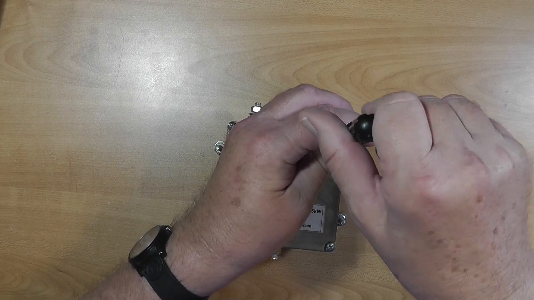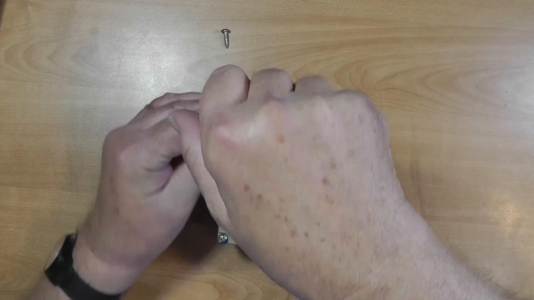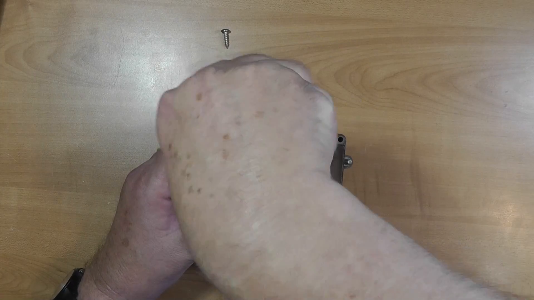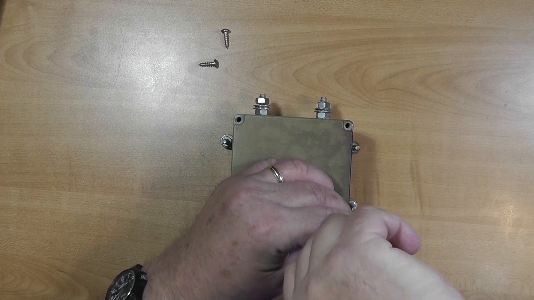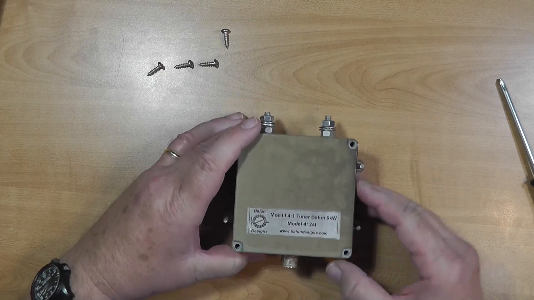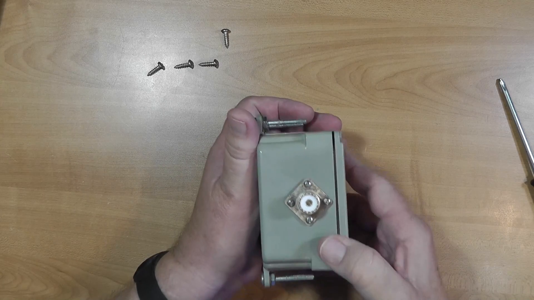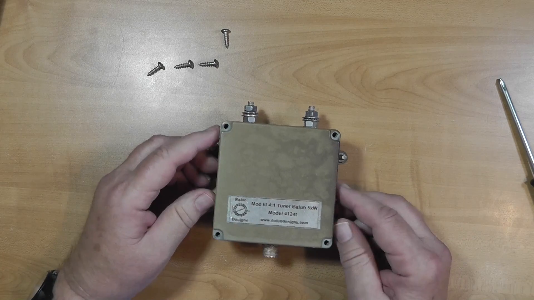It hasn't been opened in a very long time, until I opened it earlier this evening. I was half expecting to find water in it, but there wasn't any. It was nice and dry, which is just a testament to the dry community that we live in. There is some talk about these particular baluns because they are sealed. They get real hot, and the air escapes, and then they get cool, and air comes back in because the inside air pressure, when it cools, creates a little bit of a vacuum. That's a recipe for bringing water in it. So some people drill little tiny weep holes down here, or at wherever the bottom of the thing is going to be mounted.